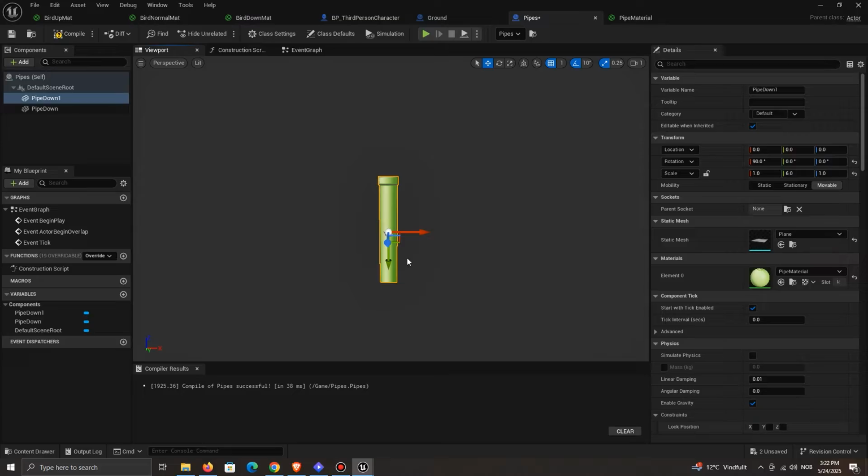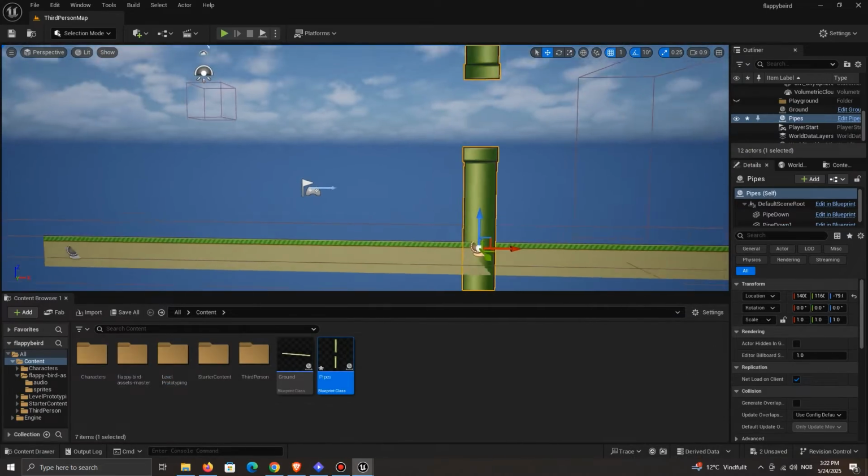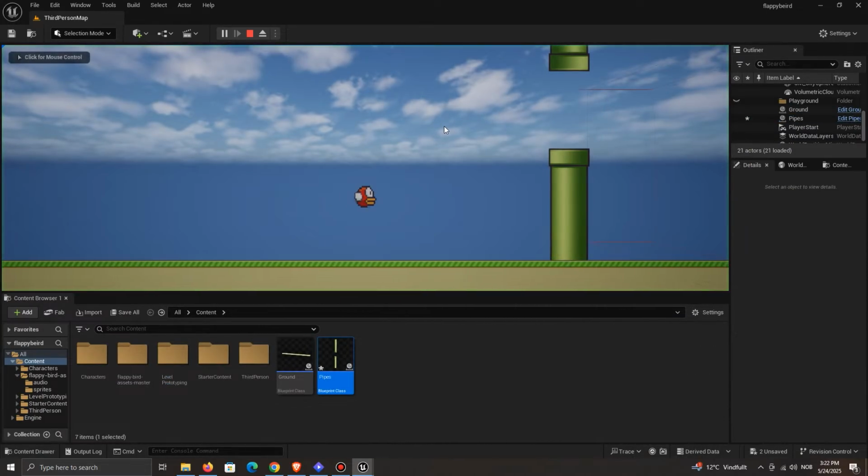Create another pipe. The distance between the pipes will also take some trial and error. The closer they are, the harder your Flappy Bird game will be.